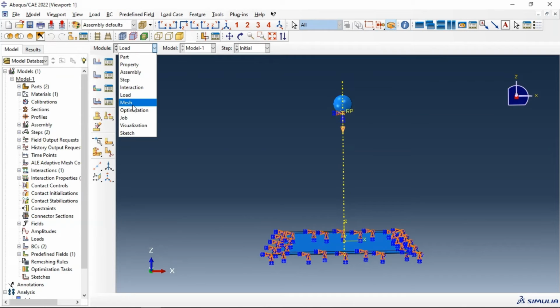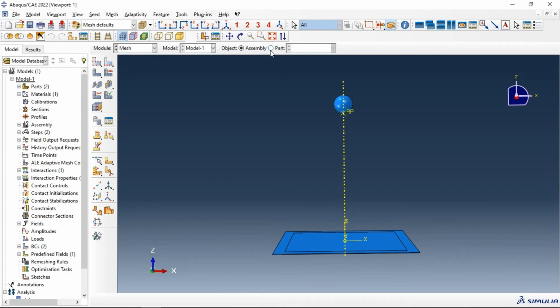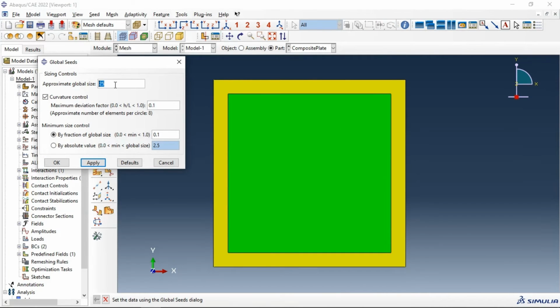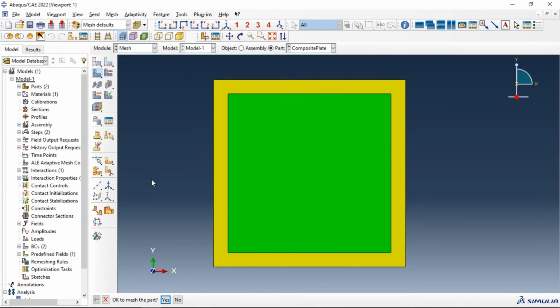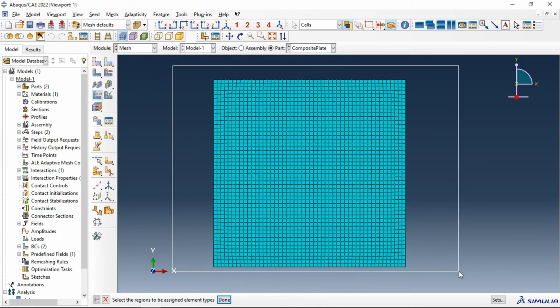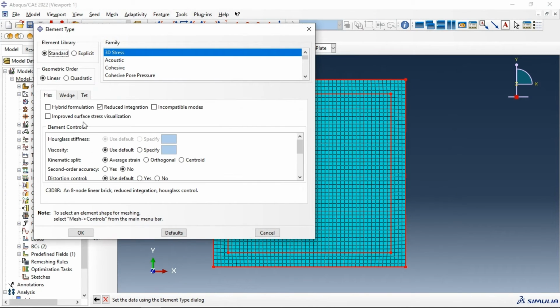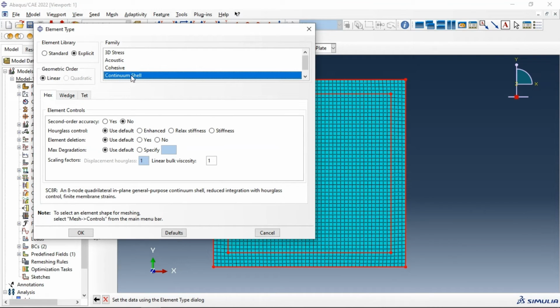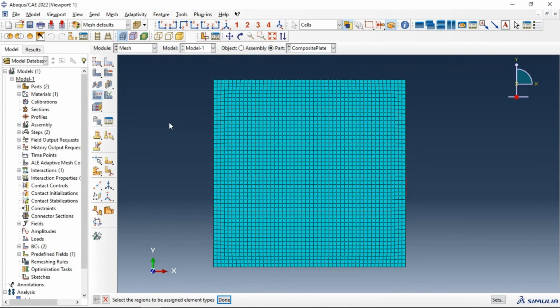Let's go to mesh, element size 10 millimeters. Yes. And go to element type. Let's go to explicit analysis, library element, 3D stress. Let's use continuum shell because we have continuum shell. And click OK.